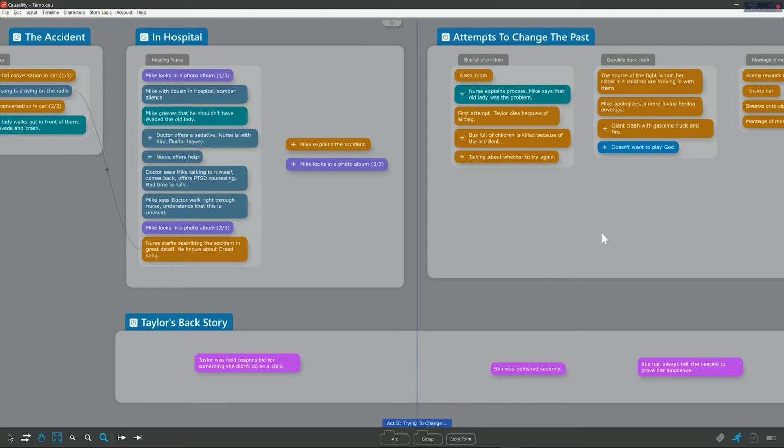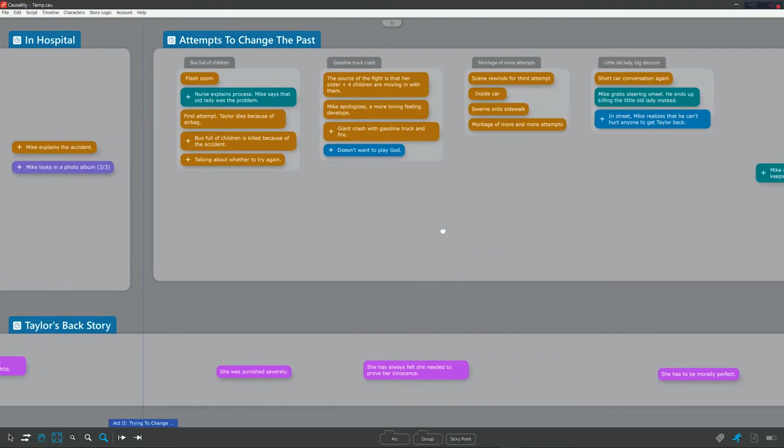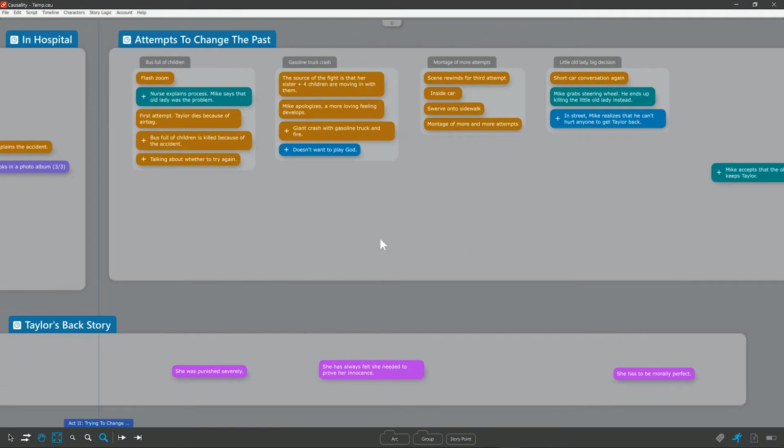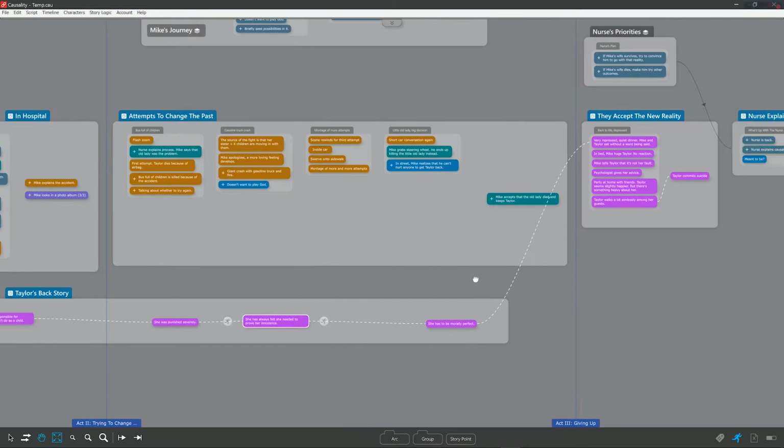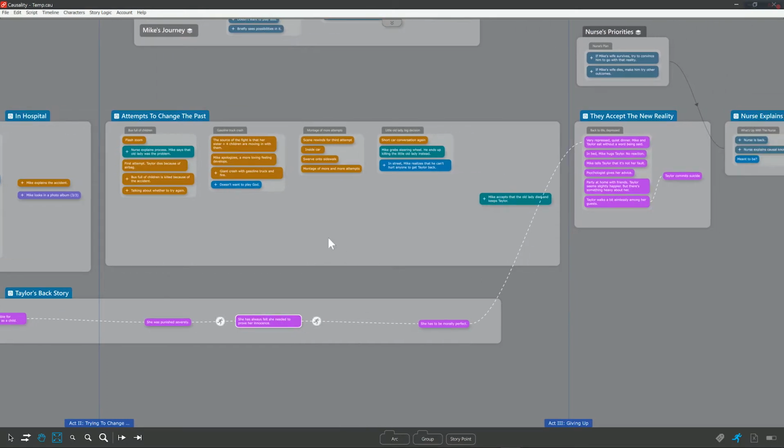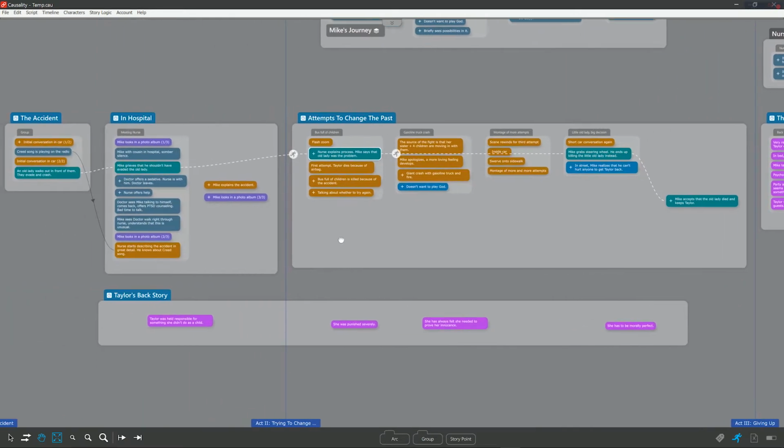Causality uses tags to categorize and color story points. This helps us visually separate out storylines. It's, for example, easy to see that the purple storyline continues in the upper right. Causality also draws a visual thread through all the story points in a tag, which makes it super clear how a subplot is weaving through the story.